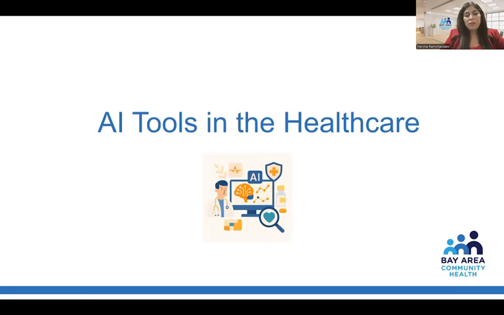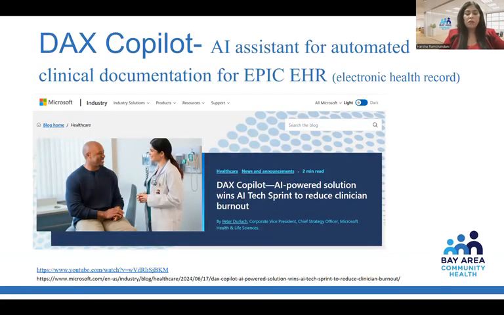So I'm going to start with the AI tools which we are currently already using in healthcare in my organization. First, I want to share that anything that we do in our clinics, we document in the computer system, and it's called the electronic health record. The health record that we use is called Epic, and a lot of the hospitals use similar software, and we have access to see their records as well. So it's a really great platform.